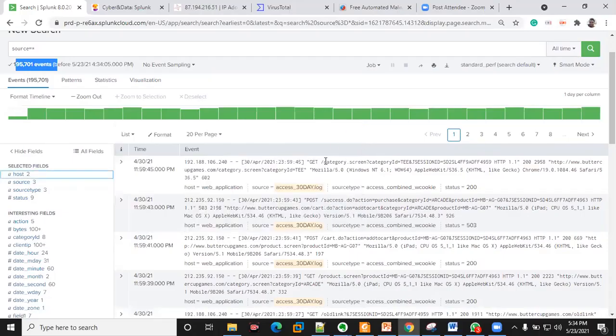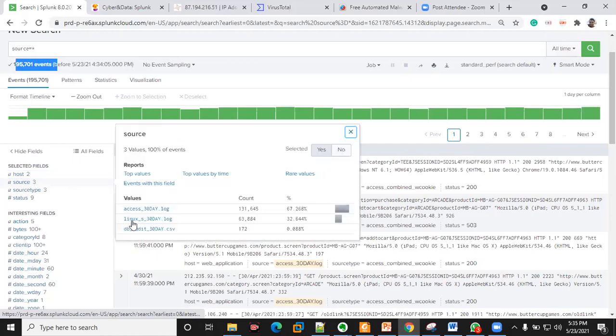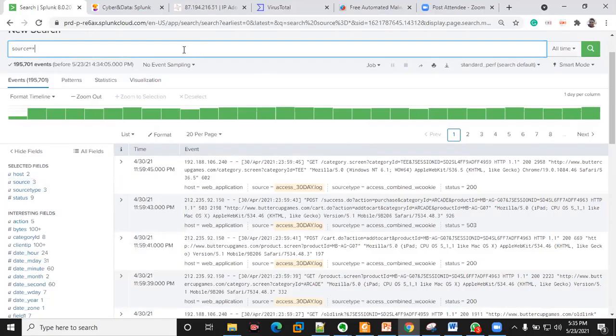So what can we make of this data? I'm going to run through some information. One of them is we are going to be checking through two major logs. One is the Linux log, and the second one will be the access.log. The Linux log is for the web server, and the access 30 days log is for the web application. So we are going to be seeing some common use cases, right? That are very common, that a lot of cybersecurity analysts might be seeing on a daily basis.